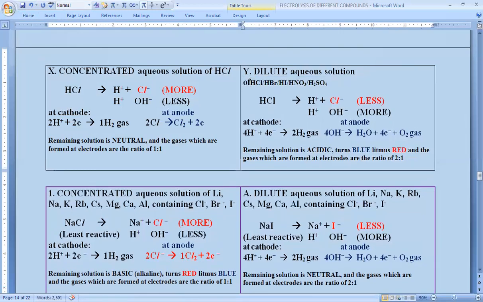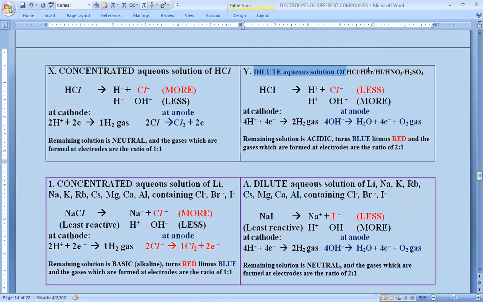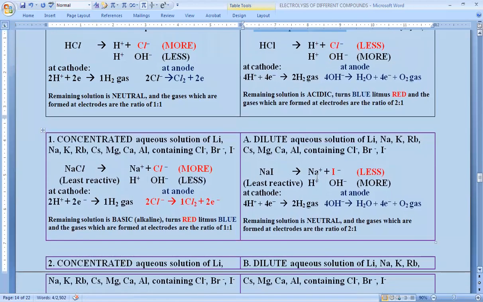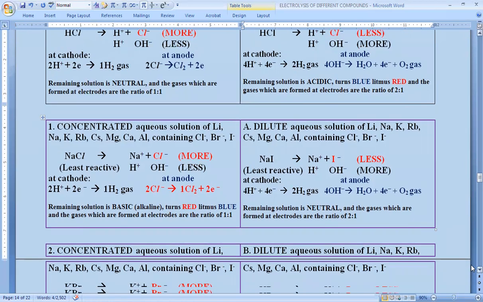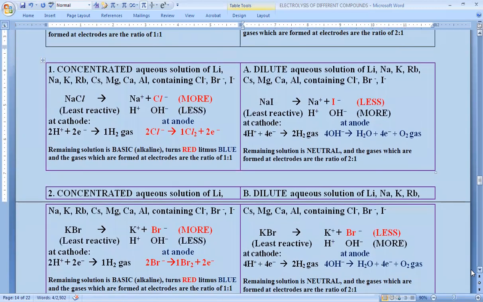Now, this is the condition for the electrolysis of different solutions. Now we have to proceed to the next level. Sodium ions are more reactive than hydrogen, so hydrogen gas is produced at the cathode, while hydroxide ions are more in number. That is why oxygen gas is produced at the anode. The anode is the positive plate and the cathode is the negative plate.